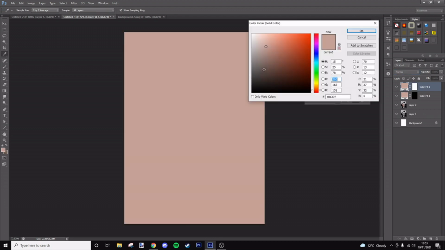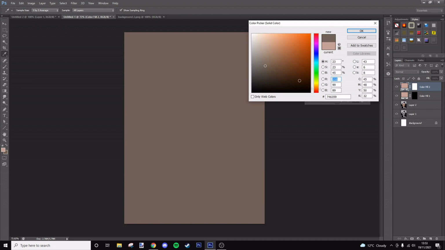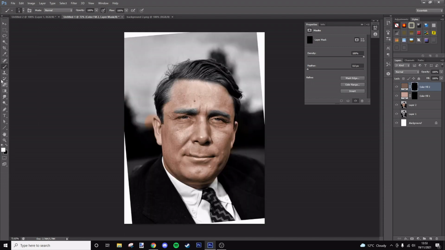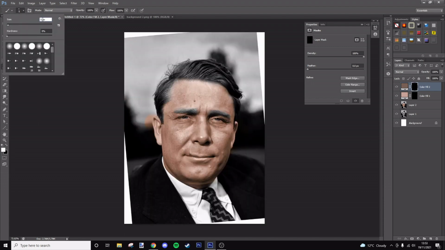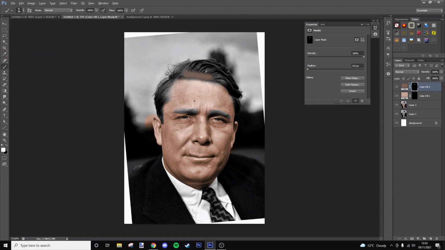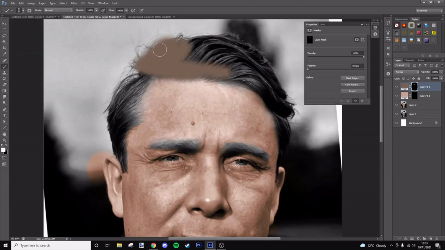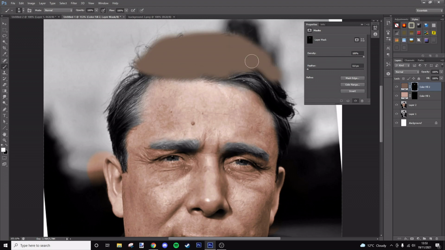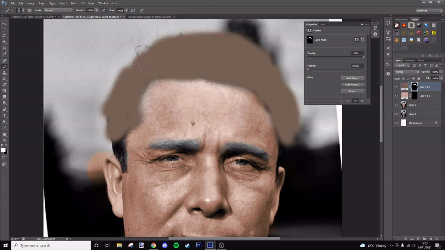So the hair on most people is a shade of brown. It's very easy, if you're making someone blonde, to make it too greenish. So always err on the side of too brown rather than too green or too red, because people's hair isn't actually as wacky and amazing as you might think it is. Natural hair colours tend to be what you'd expect. If it's someone who had dyed hair, then go wild. And if you're just making a troll portrait, then again, go wild. But if you're trying to make something look fairly realistic, then you want a fairly not too saturated colour.